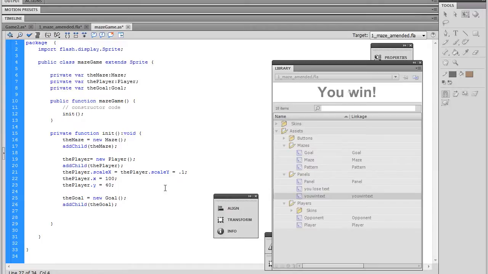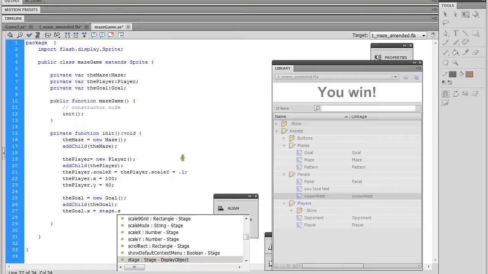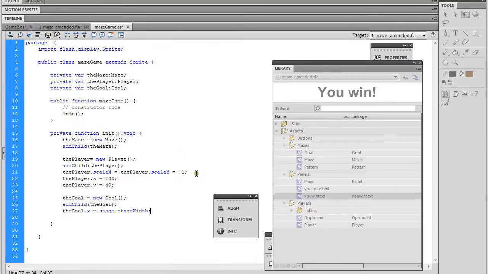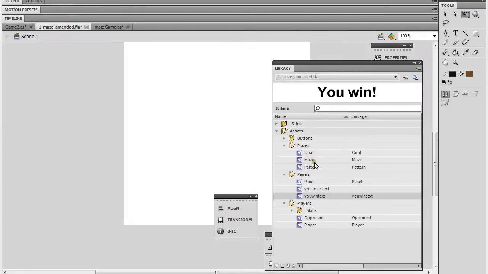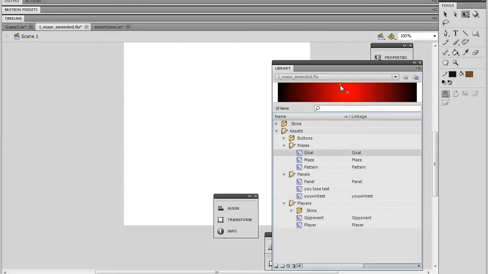Yeah, you're right, it is. So goal.x equals stage.stageWidth, and that might be a little too much. Let's also see where our registration mark is. Oh yeah, it's right in the middle, so definitely at least part of it will be on the screen.